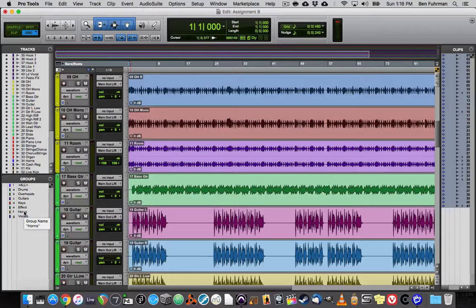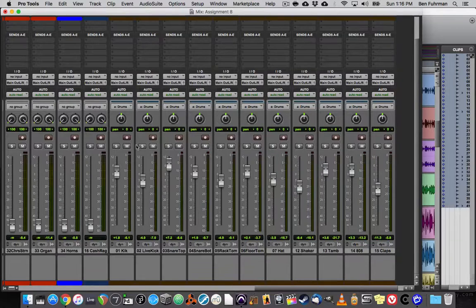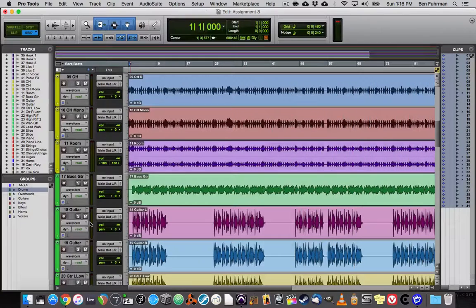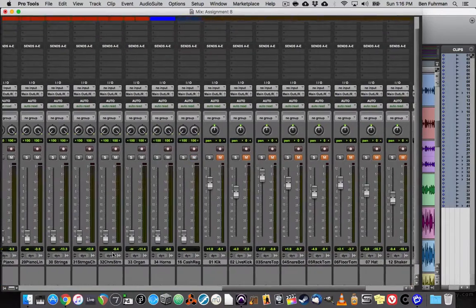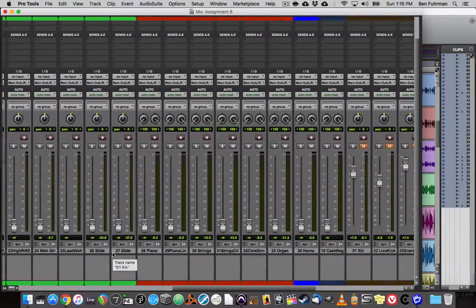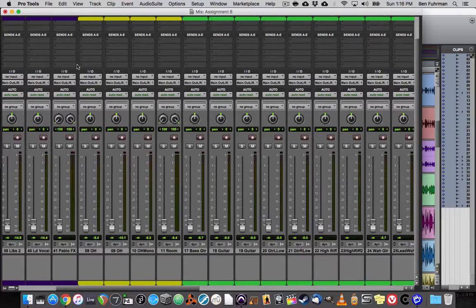And as I go through and mix each group, what I'm going to do that's very important is select a group that I've just finished mixing, like the drums. I'm going to mute them. And the reason I'm going to do that, and then turn that off, is because then I'm going to go to my overheads. So my overheads, there we are. I'm going to start with those and do the exact same process.